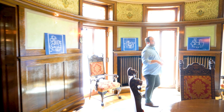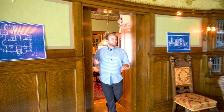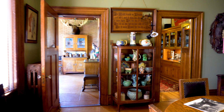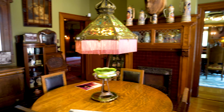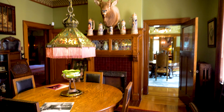Heading out of the dining room, we're going to come over here to the breakfast room. And this room is really special. And just notice how different all these doors are as we travel throughout the house. This one has a glass pane with a single handle on it. We can come on through here. And this is a bit more of a cozy room. It has a lot of really large furniture as well as stenciling on the ceiling, which has been added at a later date. So that's not original to the house, but it really ties in the colors very well in here.